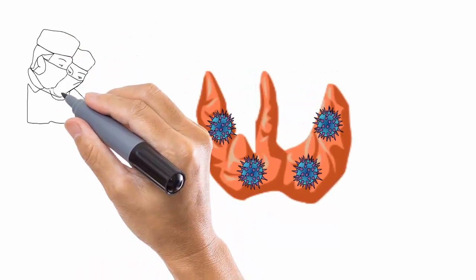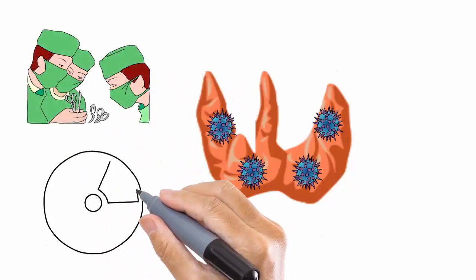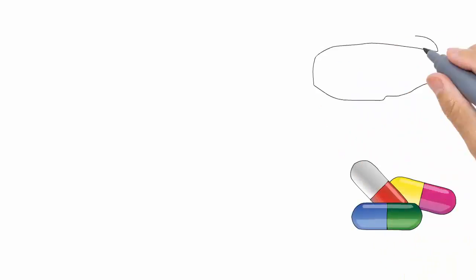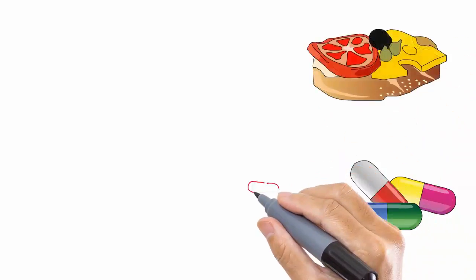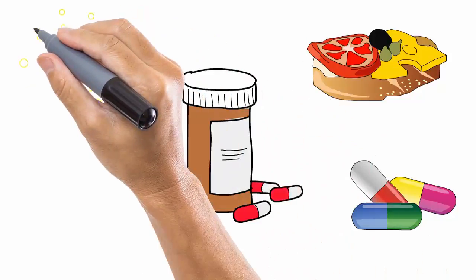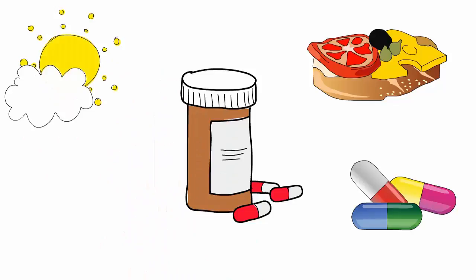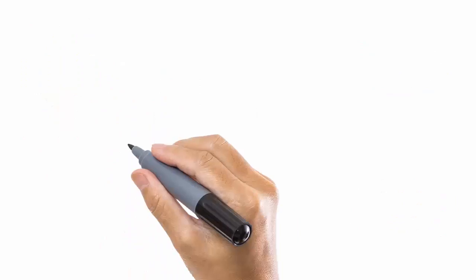Now what about the goiter? Goiter can be treated by surgery or radioactive therapy. The doses are very important. Supplements, foods or other medications can alter the effectiveness of the tablets. So they should be taken with water on an empty stomach and you should avoid eating for 30 minutes afterwards.